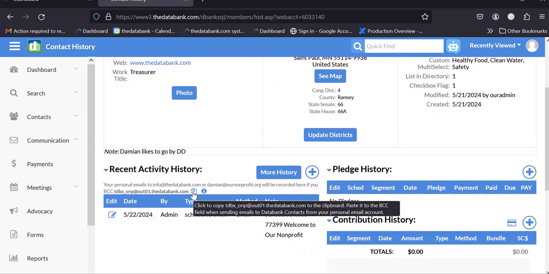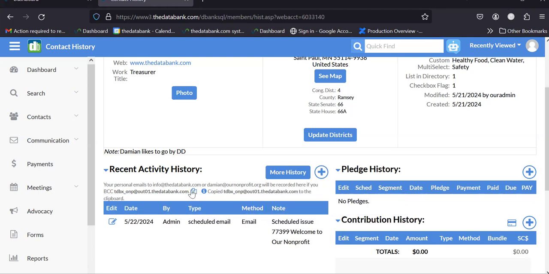Additionally, as we can see here under the activity history, you may have this BCC followed by this email address. If you don't see it, feel free to also reach out to us and we can make sure to add that for you. But what this really is, is that you can copy this email address.